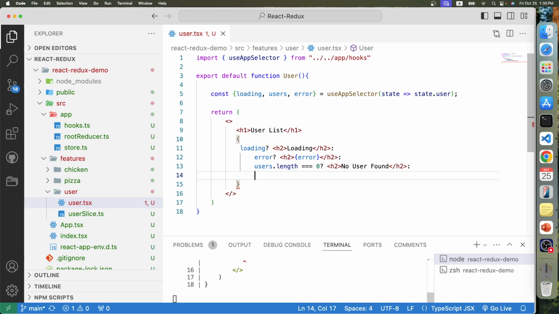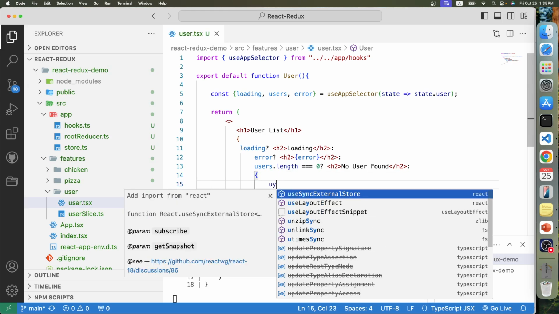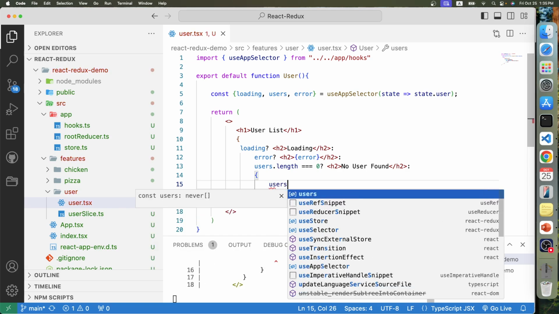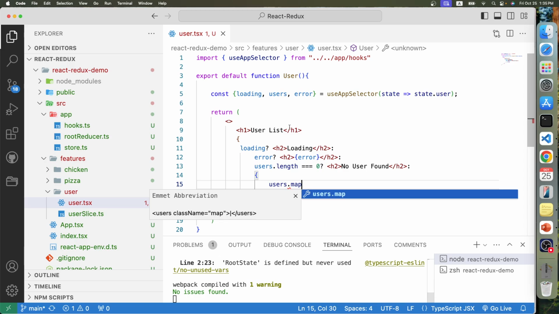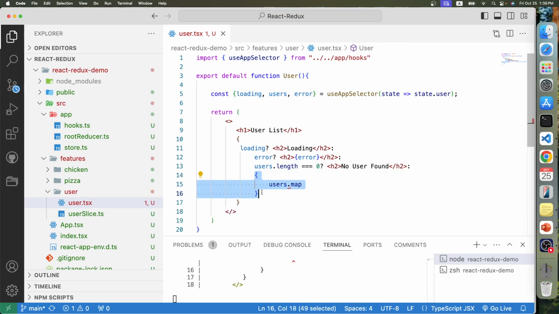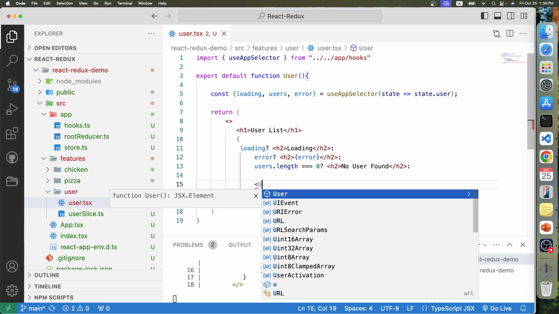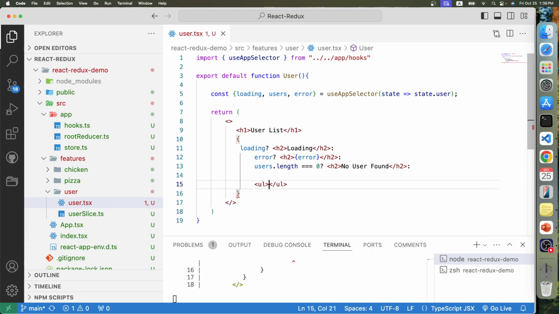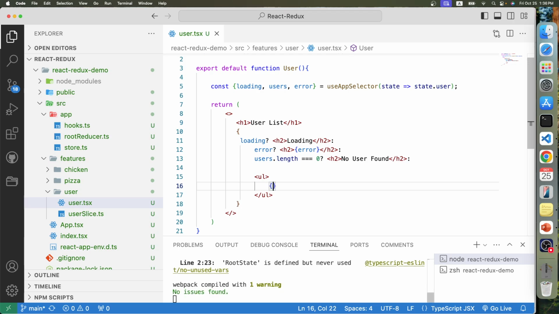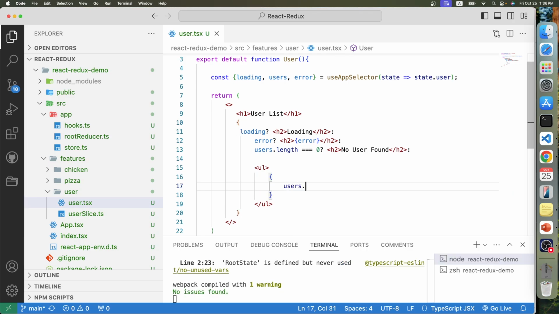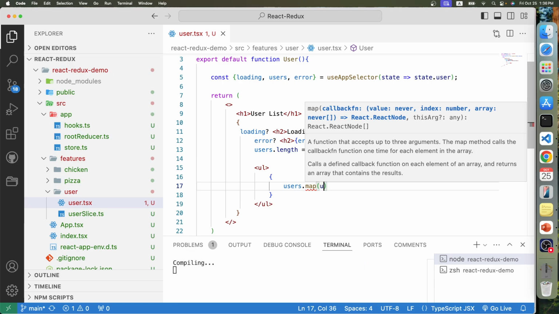We're going to have users.map. Let me add a ul, okay, my bad, ul, and inside here I'm going to do users.map. This one is u, okay?